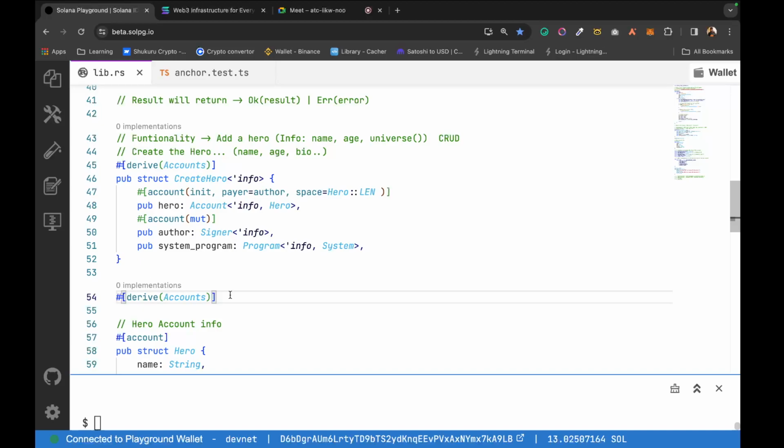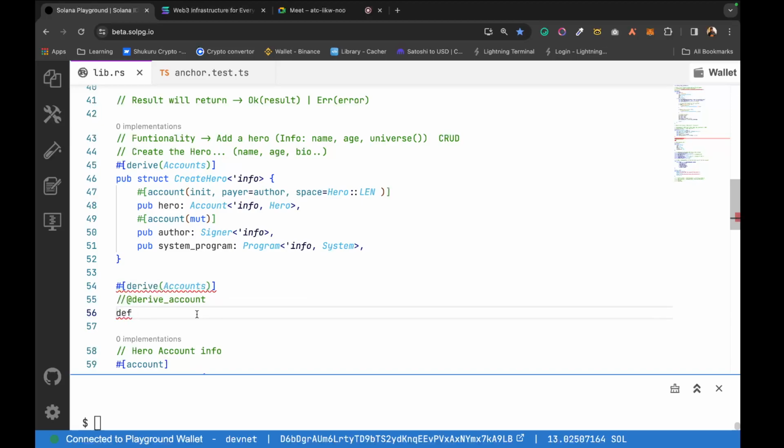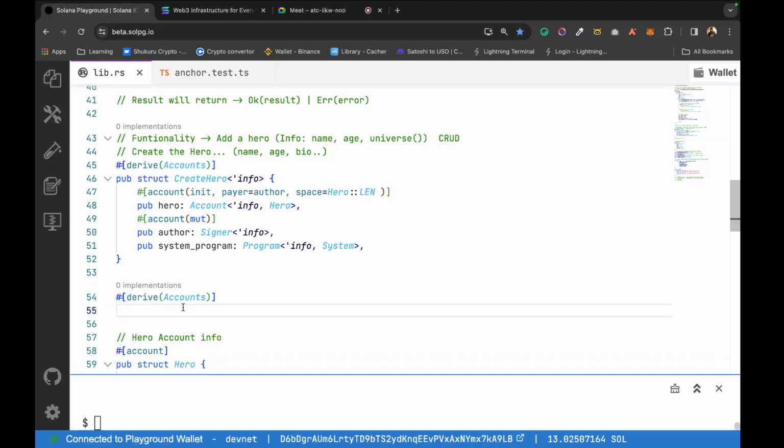By just adding this macro here, it gives us everything that we need out of the box. If you've written code in Python, or Java, if I'm not mistaken, they have things similar to this called decorators. In Python it's usually on top of a function like that. So it's something similar to that.